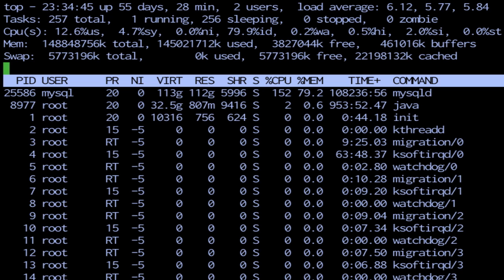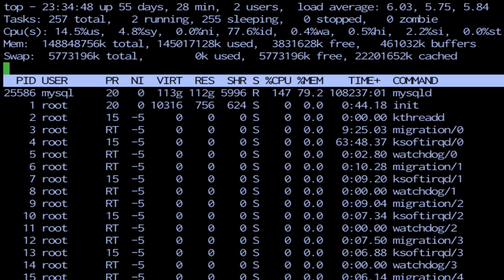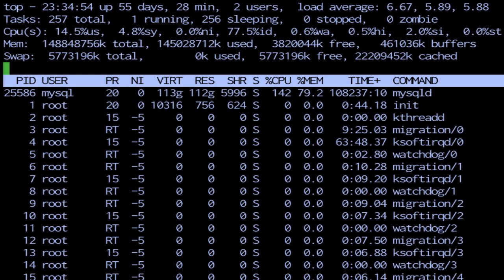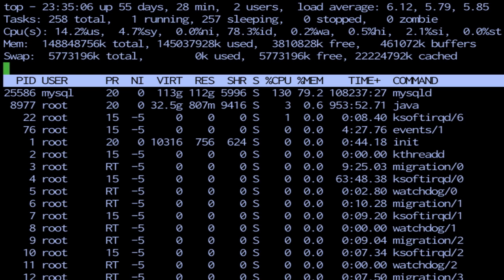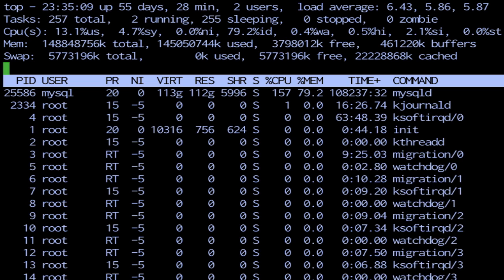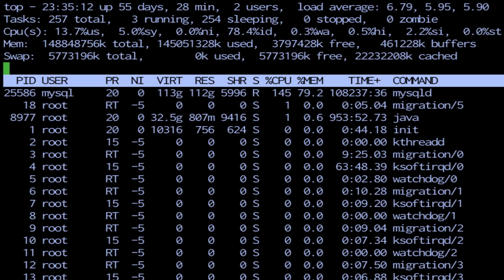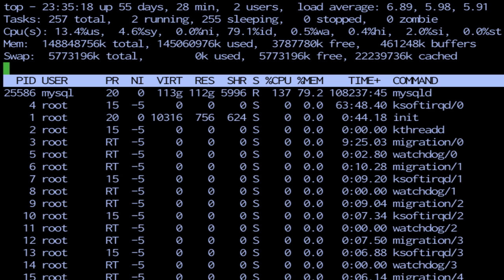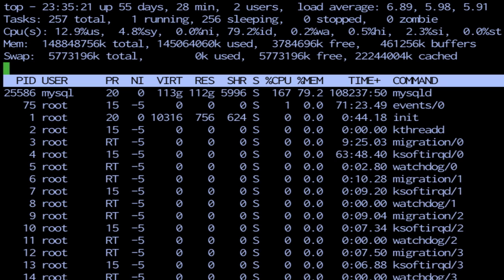This is what you get if you don't have a .toprc file configured the way you like it, with all of your favorite options to top. So this is pretty much what you get by default. Top is sorting on the percent CPU column, so the things that are consuming CPU are going to be up at the top, and there you see MySQLD at the top. And it might be a little confusing for you to see more than 100% CPU usage.